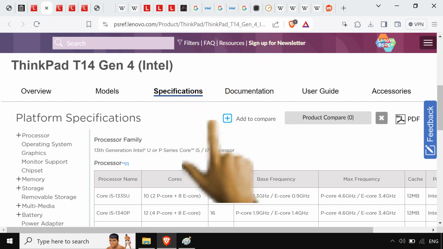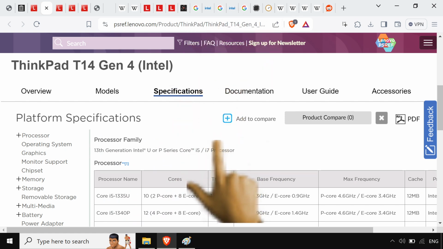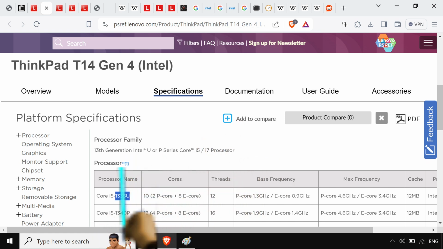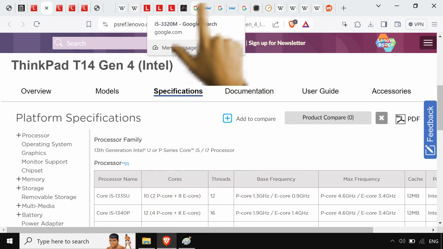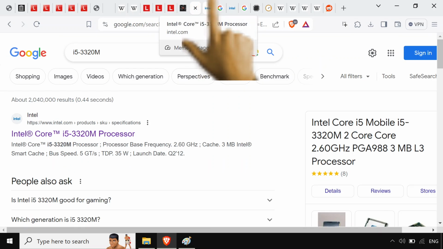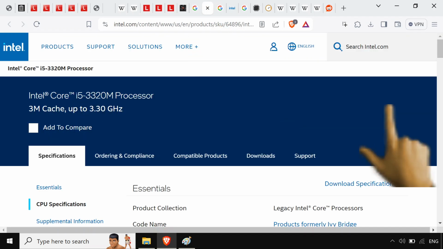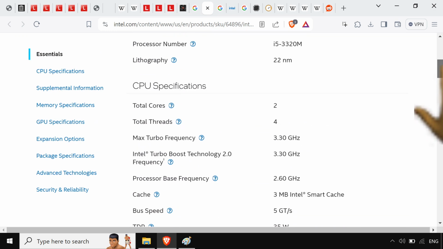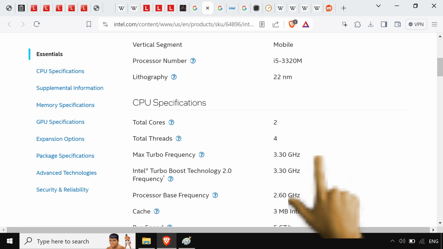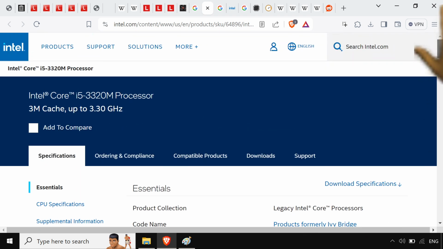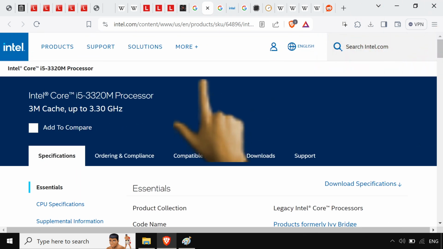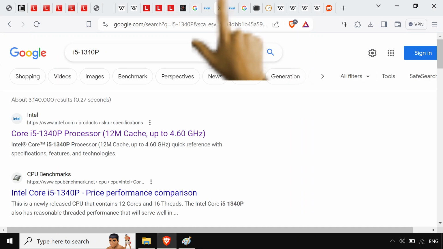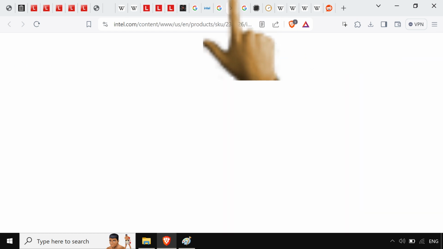But if you're looking to benchmark how this computer is going to do versus that computer, you can just grab the processor name for the most part, throw it into Google, and you'll get the page for Intel or AMD. It's going to give you the main specs. Just know that clock speed's not going to be everything, because every new generation of processor is going to have new instructions and new optimizations. So yeah, you can just Google any of these.